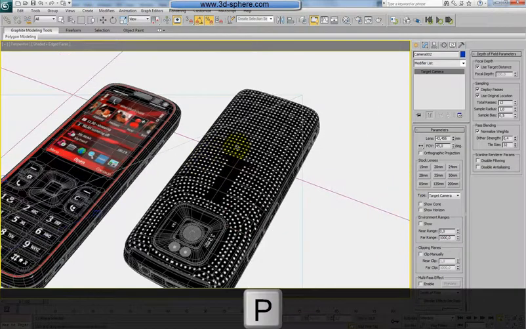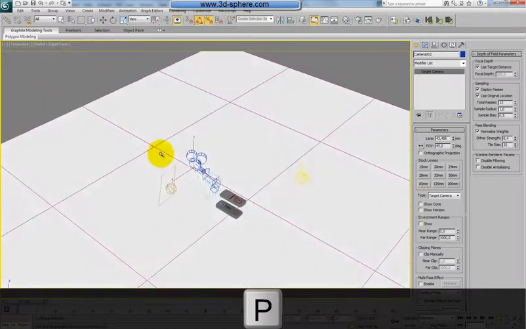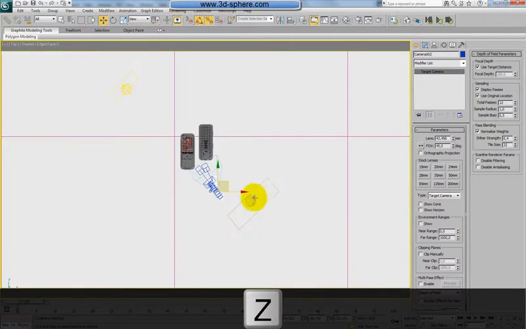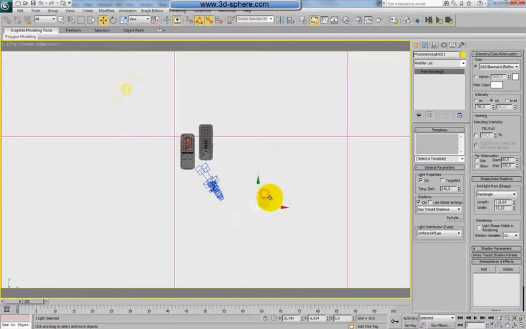I'll go to perspective and probably from the top view move this light a bit to the back, and I will change the color to a bit colder one, like this is too much. 6000 should be enough, should be fine. Change both of them, of course.